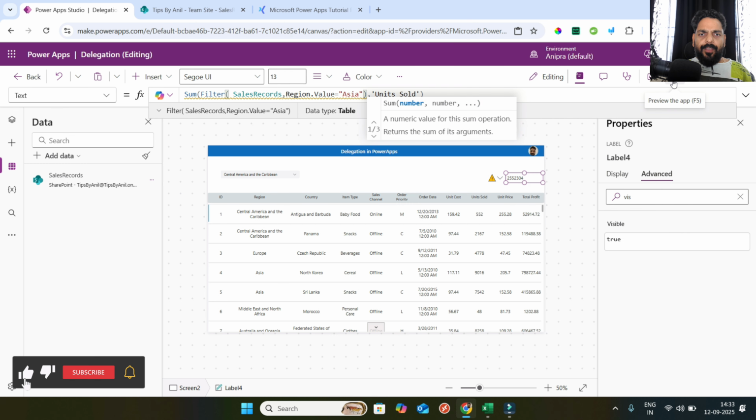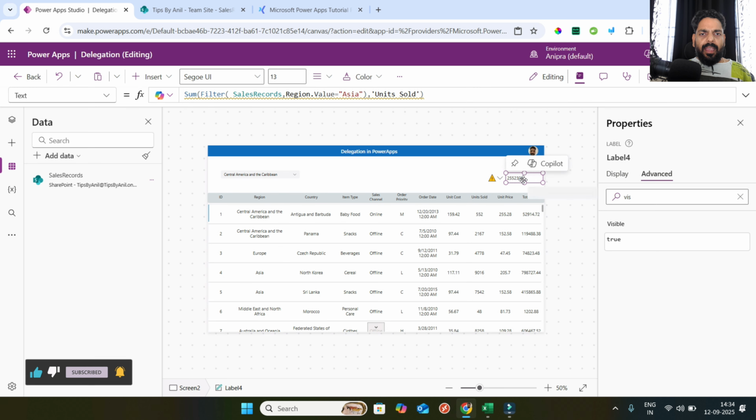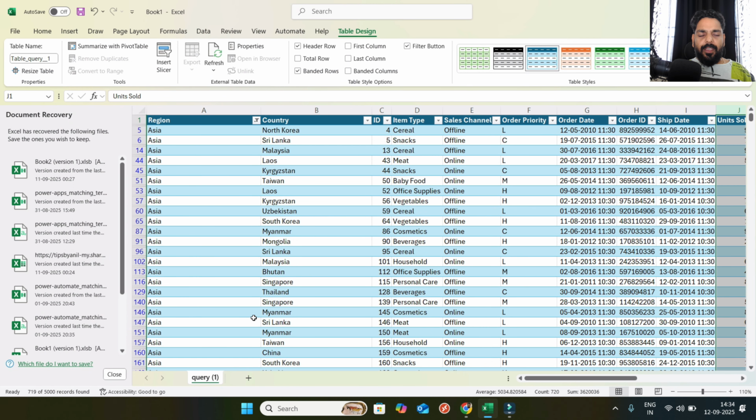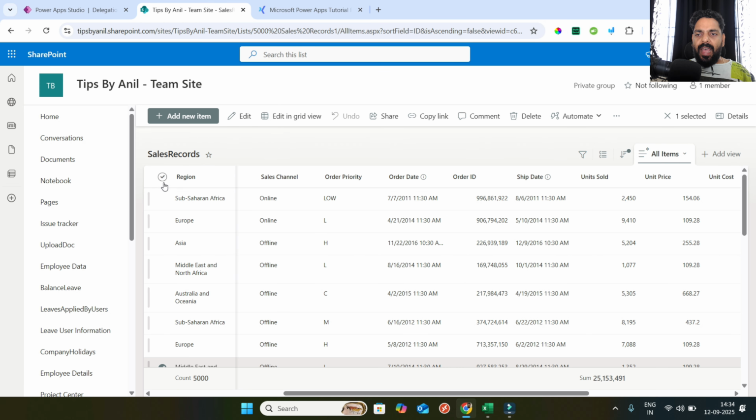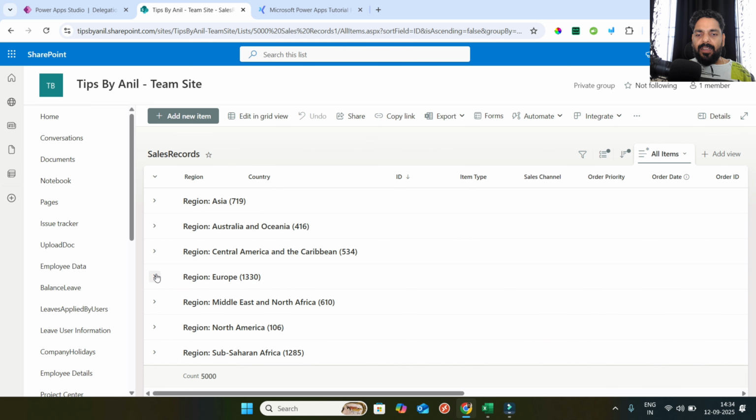See, we are getting this sum 2552304. So still we are getting the incorrect result, because if you see, Asia has more than 500 rows. Instead of Asia, if I want to search where the data is less than the row limit of 500, that is North America.